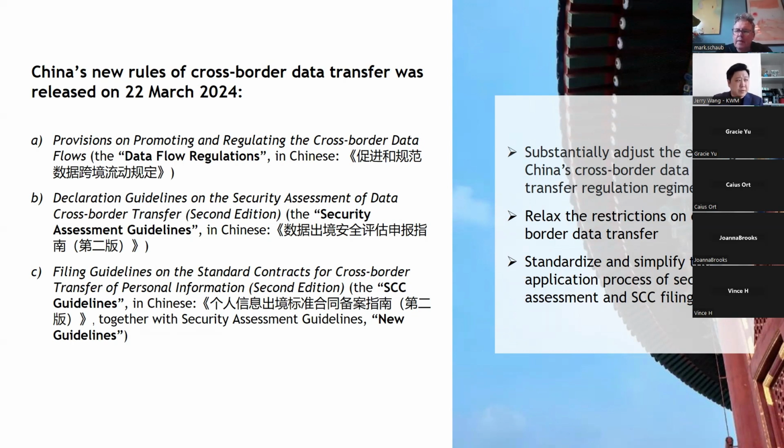Yeah, Mark. Before we go into the new rules, it would be helpful and interesting to look back at the background of the new regulations. Since our team has followed data compliance in China for many years, China has spent a long time formulating its own set of data cross-border transmission rules. Back in 2016, the first cyber and data related legislation in China was released. It's called the PRC Cybersecurity Law. 2016 is almost 10 years ago.